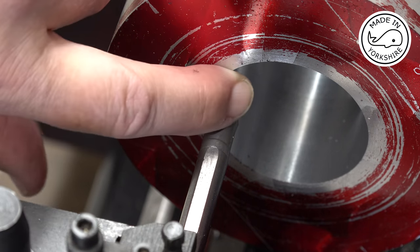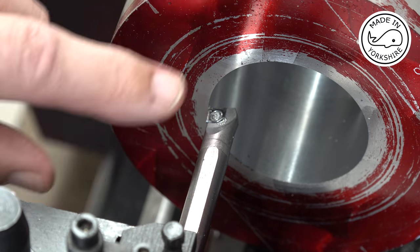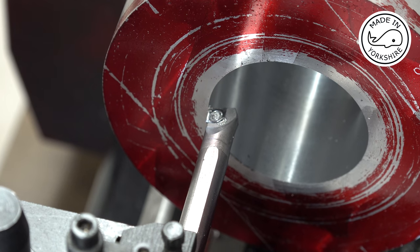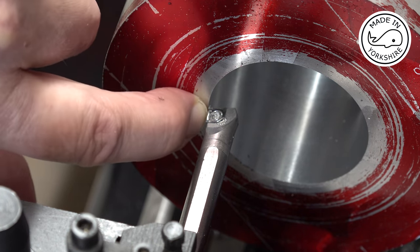Now the recess needs to be 63 thou deep, so I've set my depth stop to 63 thou. And I've positioned the tool on the edge here.